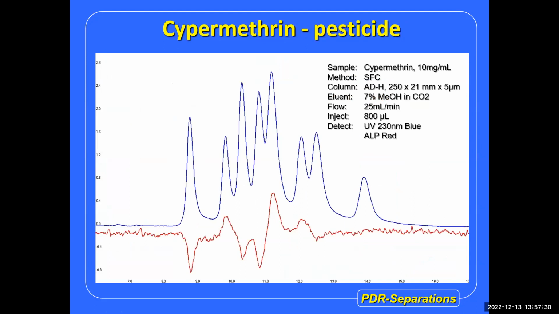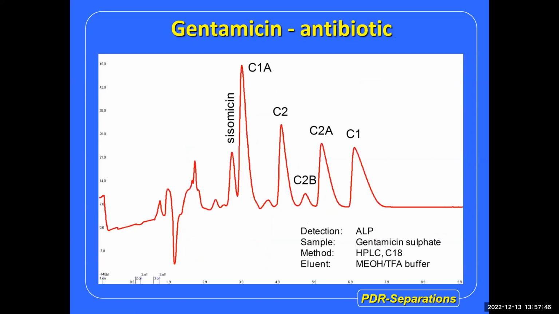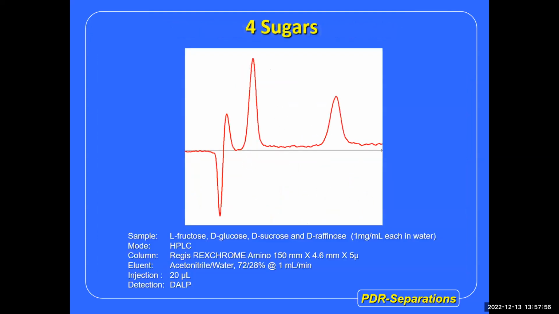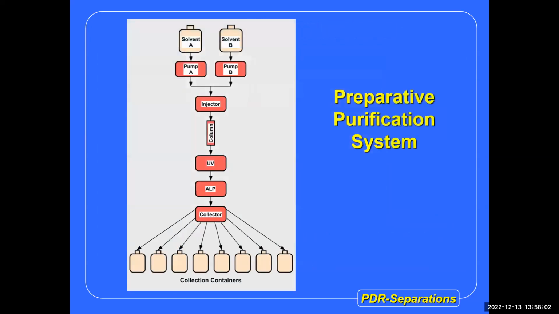Here's an example of a 3 chiral center job. You notice that these last 2 peaks in the UV are really not enantiomers. And you can see that because they're missing in the polarimeter trace. So you aren't chasing the wrong rabbit. Here's an example of gentamicin, which is an antibiotic. Doesn't have a chromophore, so you couldn't use UV in this case. And the polarimeter also works very well for sugars, which also don't work well for UV.